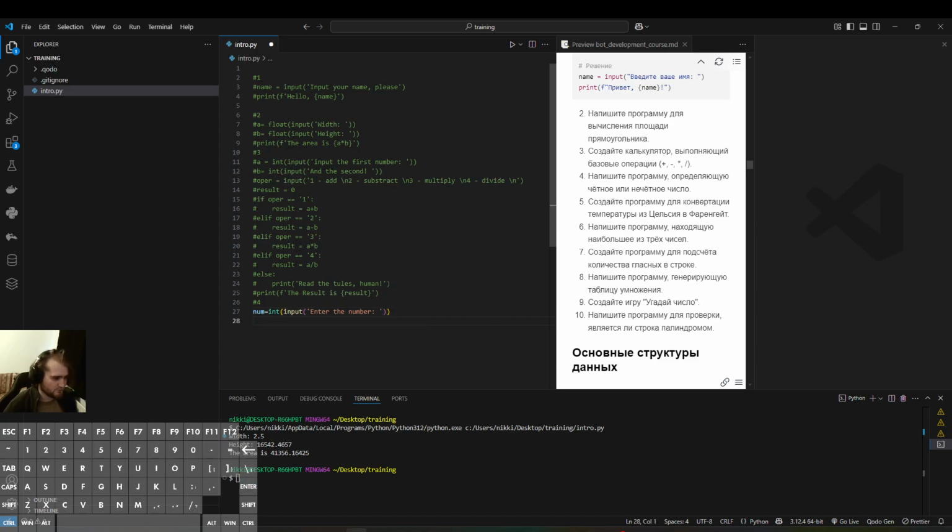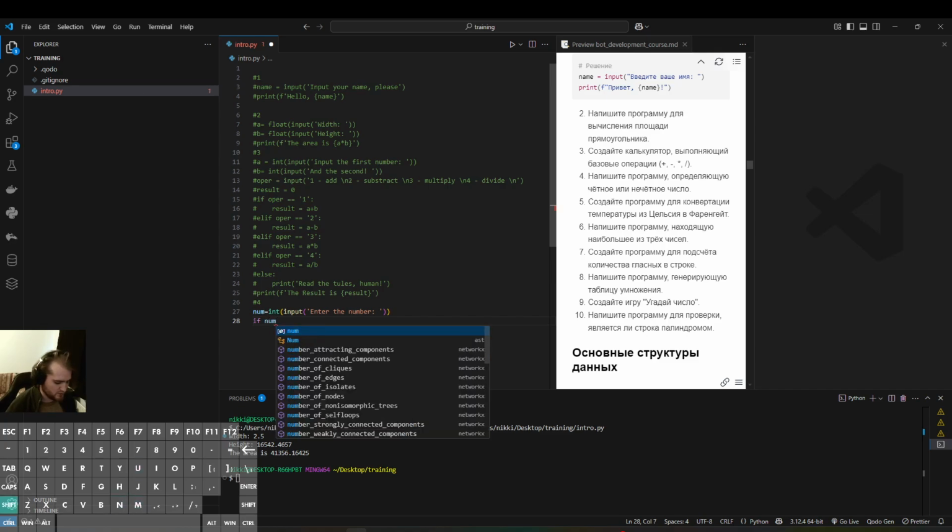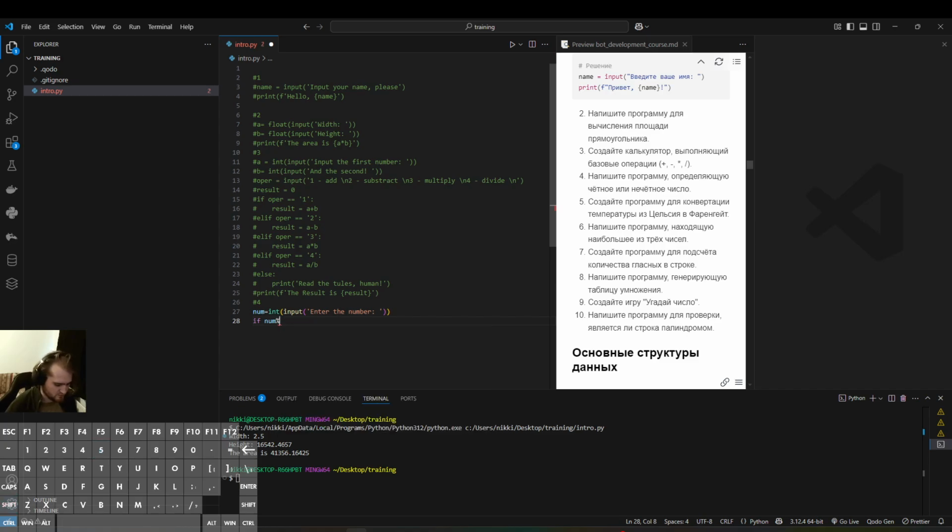Then we need to find out if it is even or odd. So we have two options to cover, right? In such cases, we use if. So if num, as far as I remember this is called mod, 2 equals 0. So what does it mean?